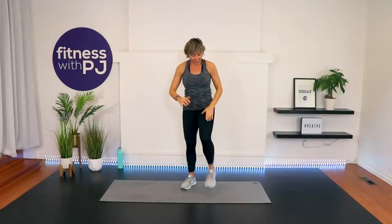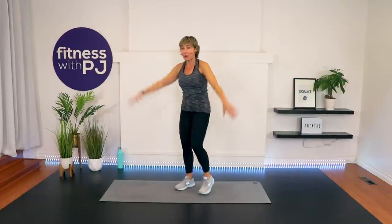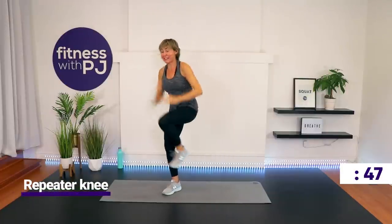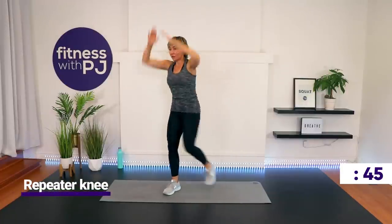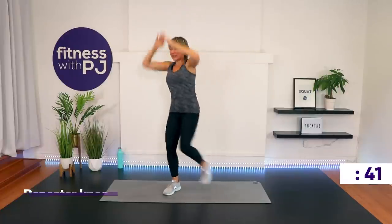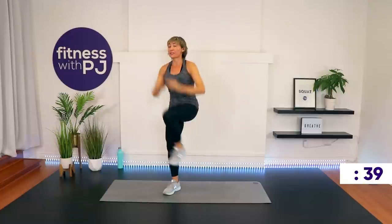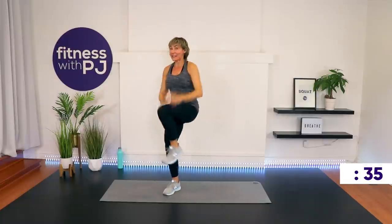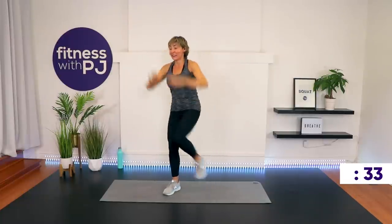March it out. Now remember, you're mirroring me, so this knee's coming up. Arms start up, tap back, go. Keep that chest lifted. Nice job. So the knee's coming to meet the hands. That means that you've got to lift that knee high, okay? It's not the hands to the knee. Big difference in intensity.